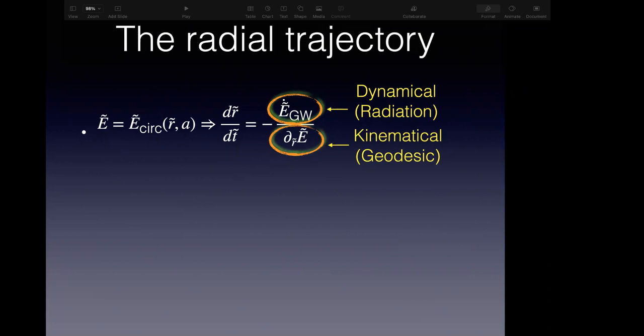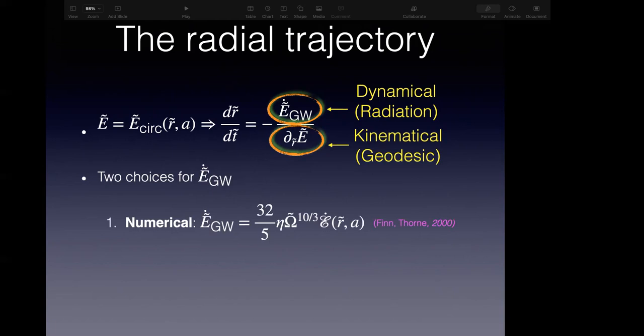Now, the difficulty with this equation here is that the numerator itself is typically numerical. And to calculate this, we need to basically solve a thing called the Teukolsky equation that gives you these metric perturbations off towards infinity. But it's a numerical quantity. And the way that we handled this was we used a prescription given by Finn and Thorne back in 2000. The way that they parameterized it was they gave the leading order post-Newtonian term, and then they tacked on some general relativistic factor that basically encapsulates the relativistic dynamics of when you're very, very close to the black hole itself. Now, this is a numerical quantity. And in order to get this thing, we basically used an open source Teukolsky package called the Black Hole Perturbation Toolkit, which is unbelievably useful, by the way.